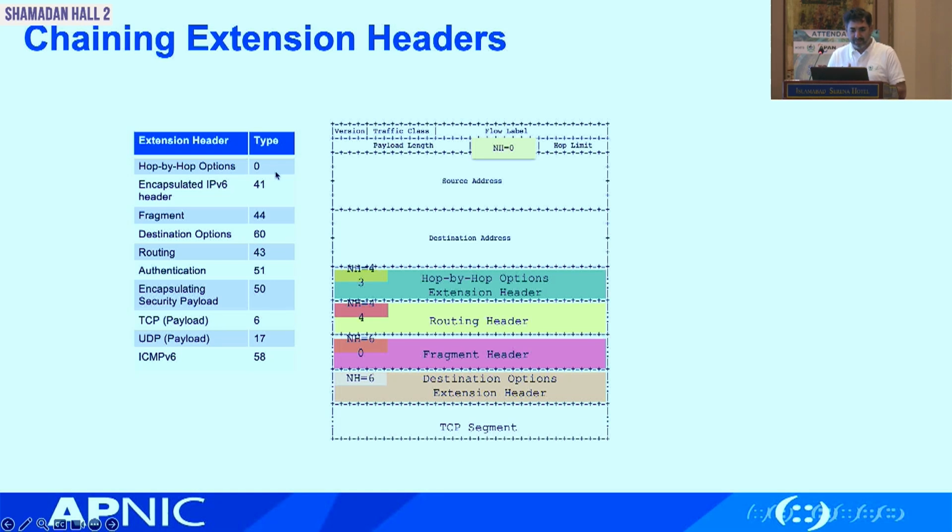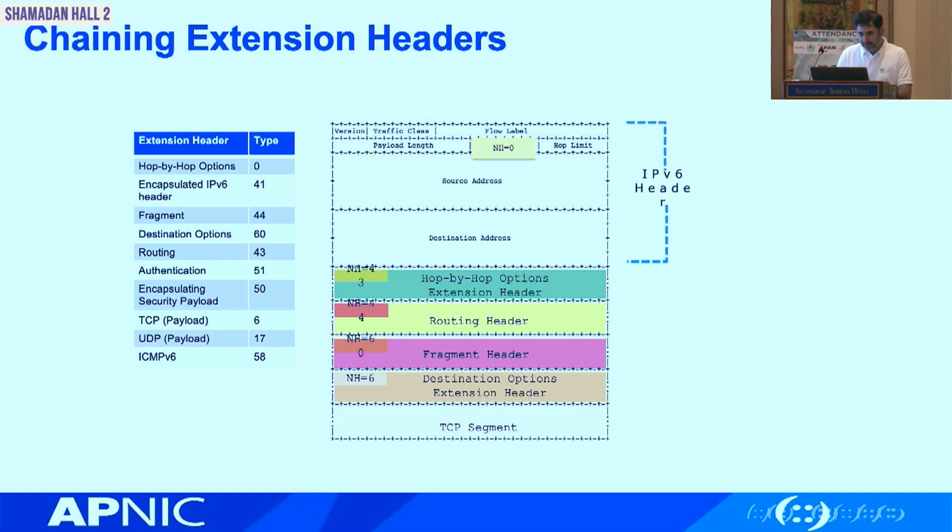Actually, within IPv6 there is another mandate. The devices in the middle are not going to process any upper layer header other than the basic IPv6 header, unless a hop-by-hop option header has been mentioned. All other headers are going to be processed by the destination, not by the devices in the middle, until they find their IP address in the destination field. Then they are going to check what the next header field is.